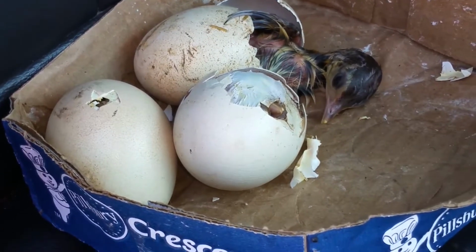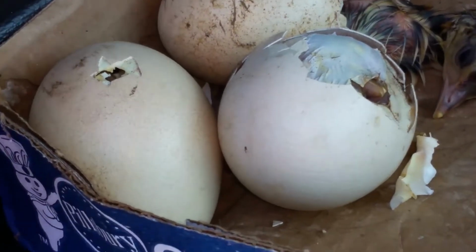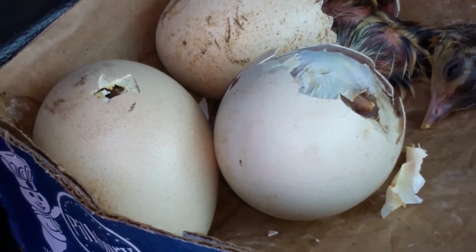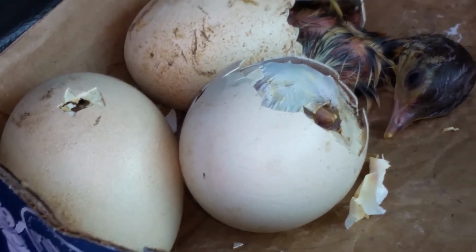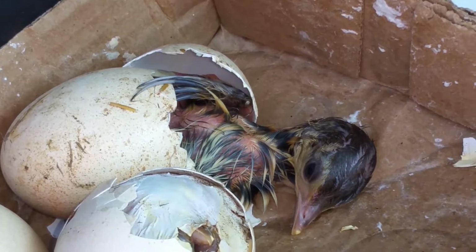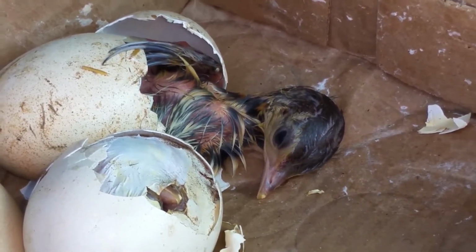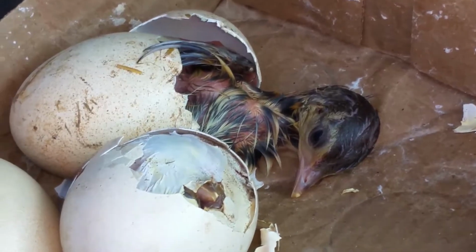I came to check on my 3 little eggs. You can tell these are the first 2 that were pipped. Neither has made much progress, but the egg that was not pipped at all, I literally just watched this little guy hatch and could not get my camera up before he shoved the top of the egg off his head.